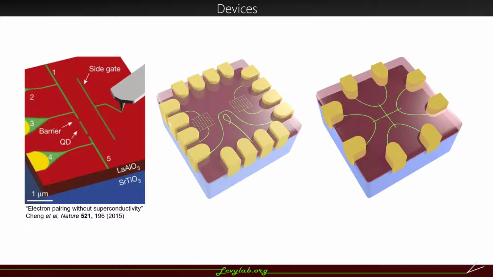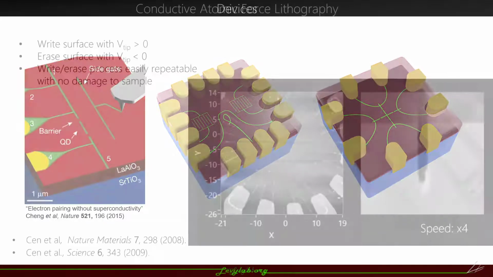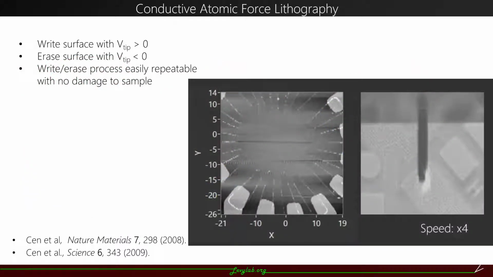Levy's group is the devices that we create in the LaO system. On the left, you can see an example of a single electron transistor. In the center, a single electron transistor being used to measure surface acoustic waves, and on the right, a nanocross device. All of the devices are used by different members of our group in different ways to perform different experiments, but one of the things that all of them share in common is the technique that we use to create them, the conductive atomic force lithography technique.